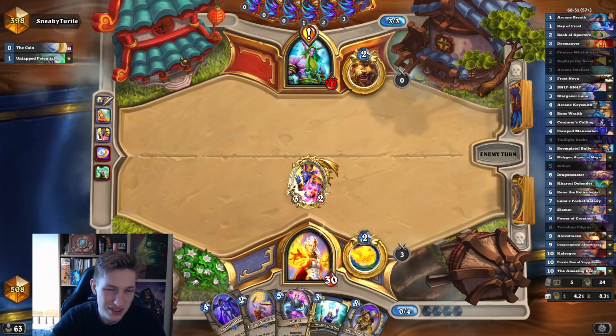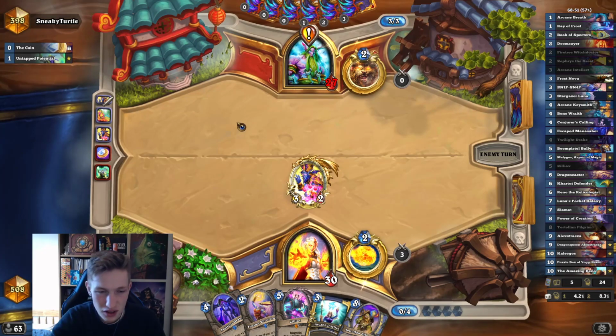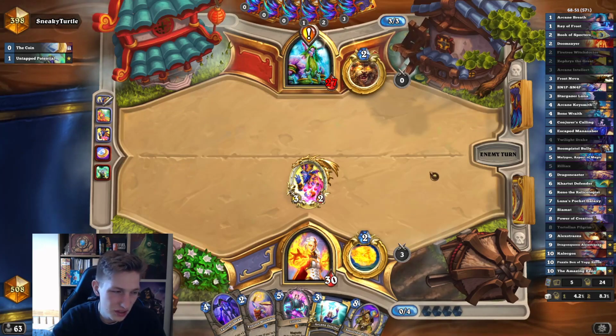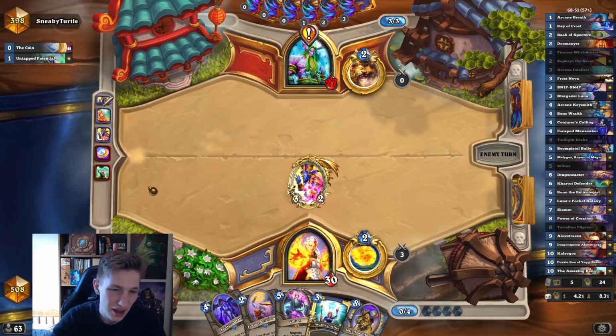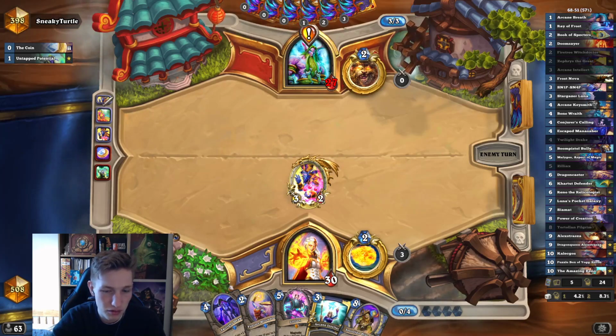Against Quest Druid, it's pretty difficult to just straight up pressure them down because they have so much healing and stuff. What you want to do is build up a big enough board that they can't clear with Starfall, and that's how you get them. Once they can't clear a board with Starfall, they have real problems dealing with the board.